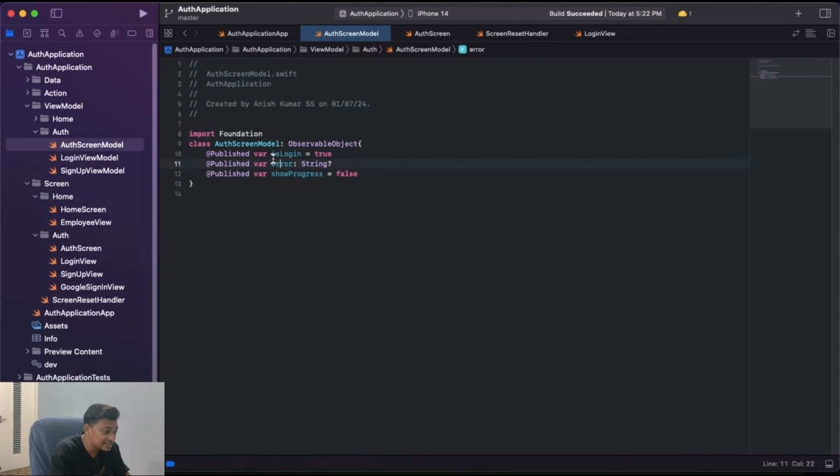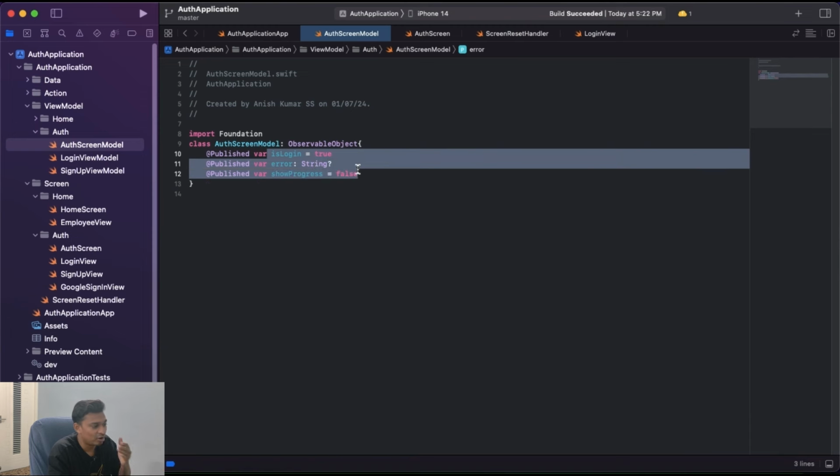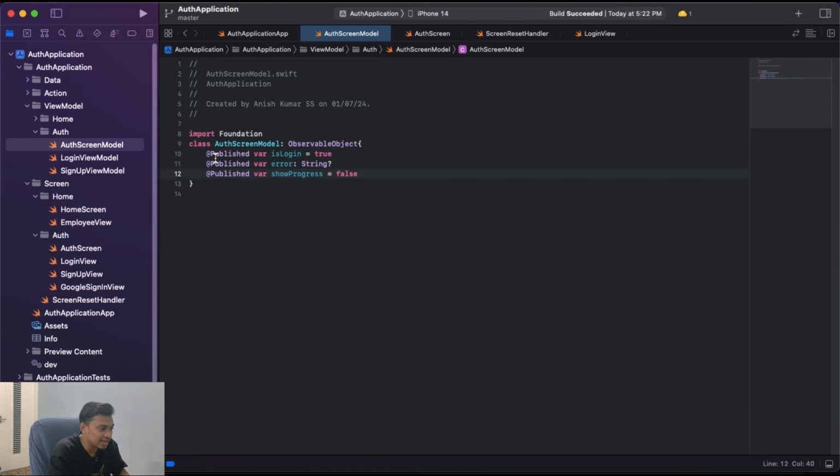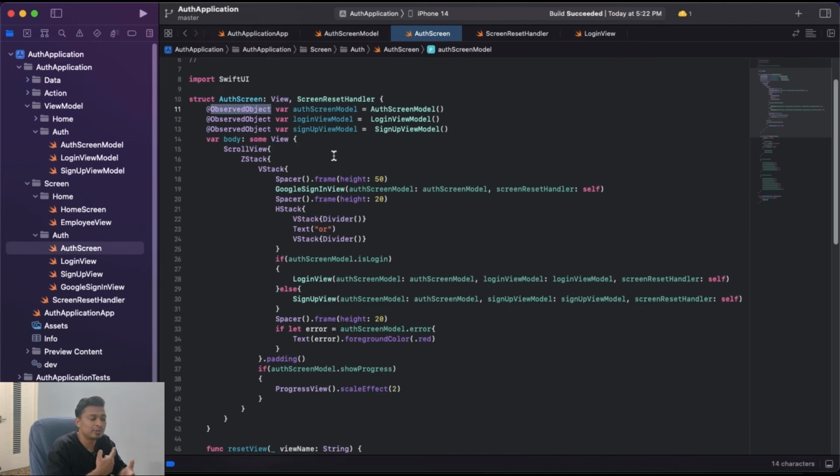All the variables inside that object which will be changing the state should be annotated with @Published. With this annotation only it will understand that when this value is changed, wherever this object is observed, that screen has to be re-rendered. That is how the framework works.